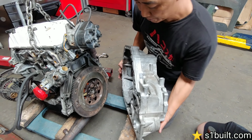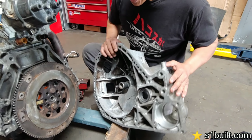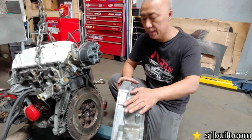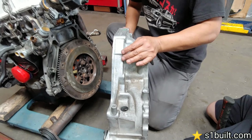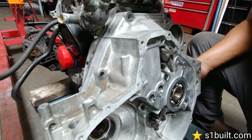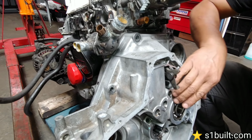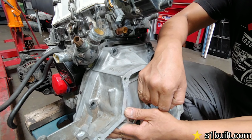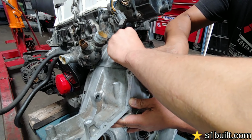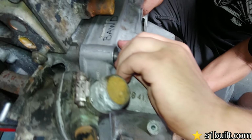First thing we did is this is the B-series all-wheel drive bell housing, from a CR-V, 97 to 01 CR-V. So we tried it on both sides, and we found out this side here is the side that works, that actually bolts up. So go ahead and bolt it up. Everything else you have to adjust. So this bolt is the only one that actually bolts up. You don't have to make it tight.